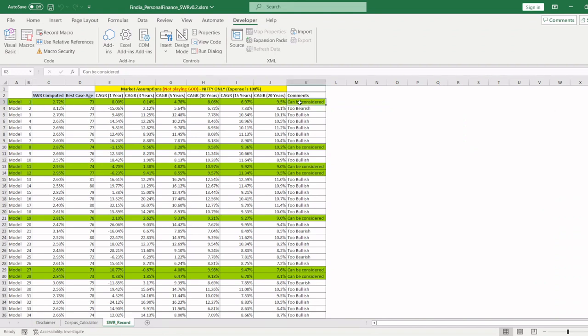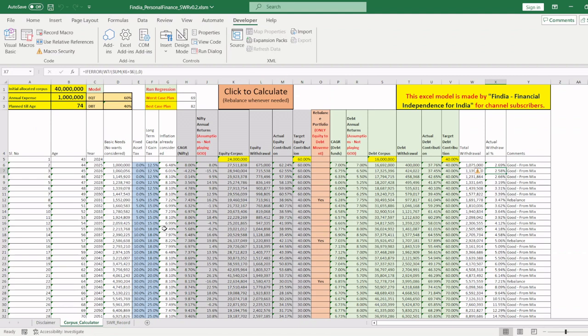So if you see the green lines, 2.7, 2.8, 2.9, 2.8, all these things you can consider for 2.8% as a safe withdrawal rate, and it's highly tuned for your case and your likings. You may say, nahi, I don't want to start with 60-40, I will start with 50-50, and all the SWRs and your calculation will change.